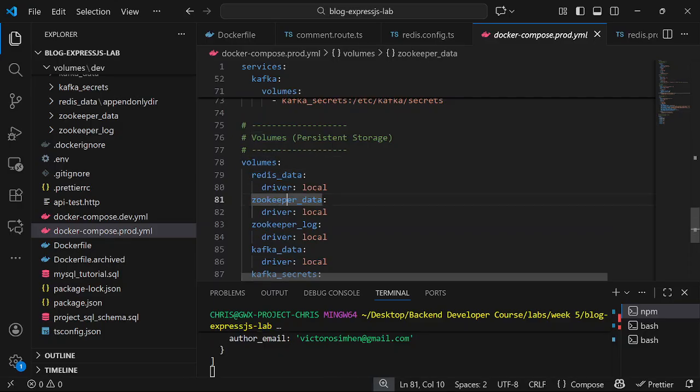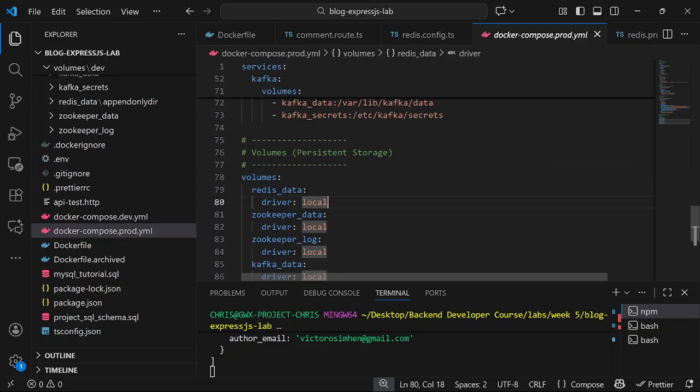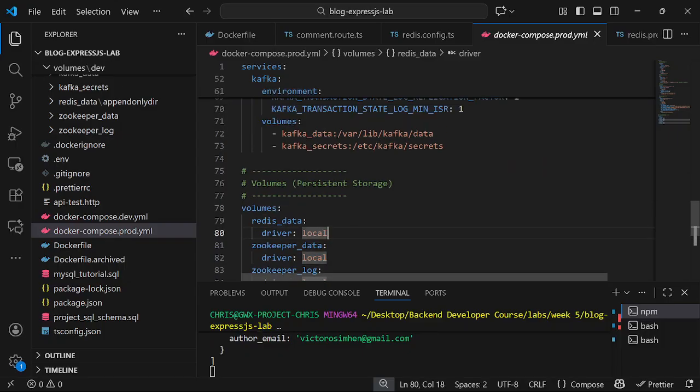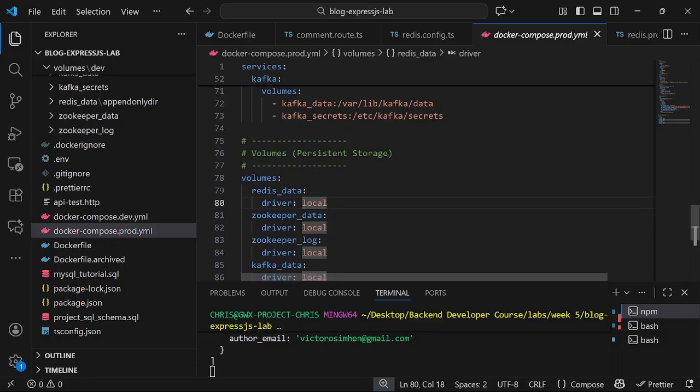These are conventions, right? You can use any name, but this driver item is convention. What it means is that we want Docker to manage the volumes for us. We don't want to map it into our application just like we did for dev, where we are storing everything inside the volumes folder. Here Docker Compose will manage the volumes for us. It stores the volume where it's supposed to store it on our server, and we don't have to worry about where it's storing it.